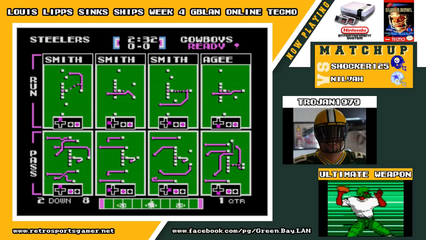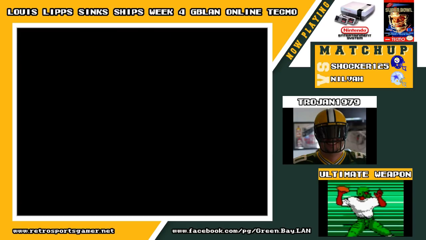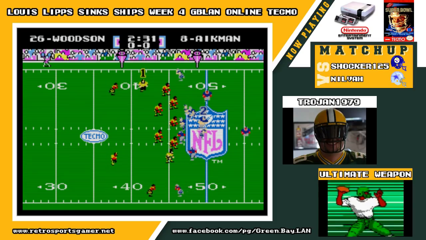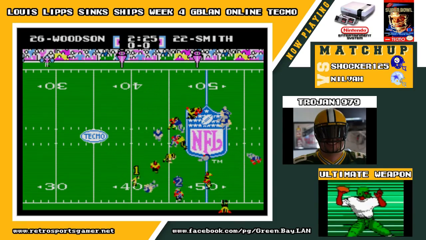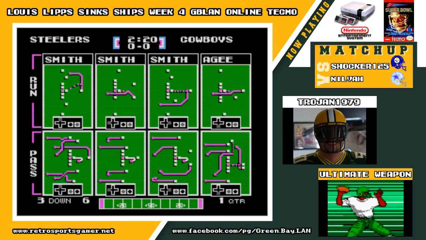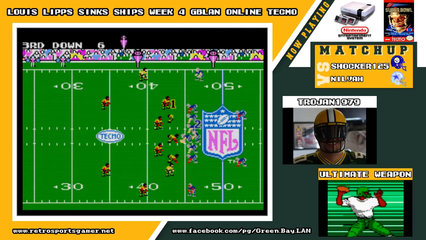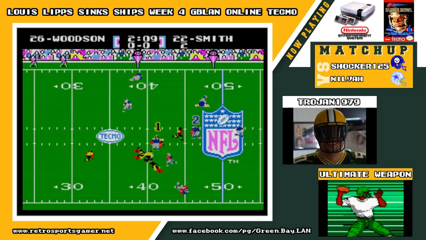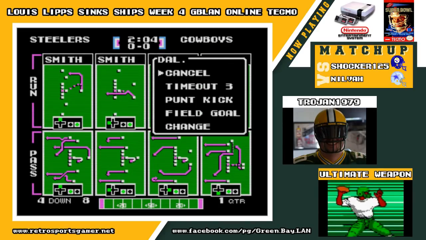Second down and 8. Moving the ball. I mean, they're a little past midfield here. Right on probably the threshold of the kicker's range here from Dallas. Well, Smith doing something positive there despite the called play. Two called plays back-to-back, and the Dallas Cowboys still getting positive yardage. Ken Willis on the sideline getting his leg loose. Throws that T-dive and loses a couple yards.